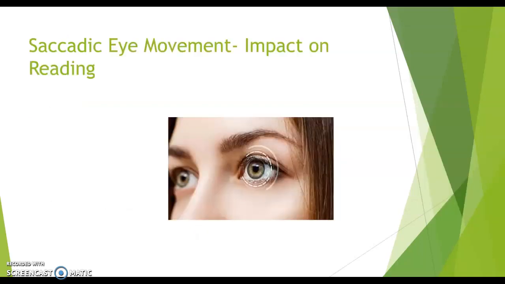Okay. Saccadic eye movement is just the process of our eyes moving left to right to decode words. And we want to have a speed. We want to push our eyes to go a little bit faster rather than slower. So if you want to do a little bit of research on some ways that you can read quicker, look up saccadic eye movement. It's fascinating how it impacts your ability to comprehend.